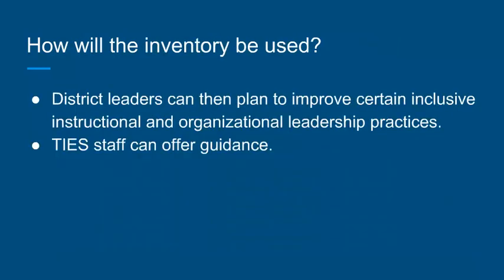Based on their discussions of which practices are already strong and which need to be strengthened, district leaders can then plan to improve certain inclusive, instructional, and organizational leadership practices. TIES staff can offer guidance about ways to make such improvements, and they can provide professional development sessions and coaching to support the improvement process.